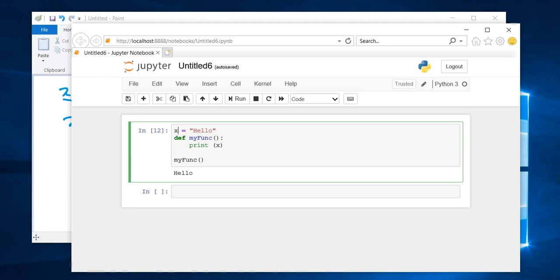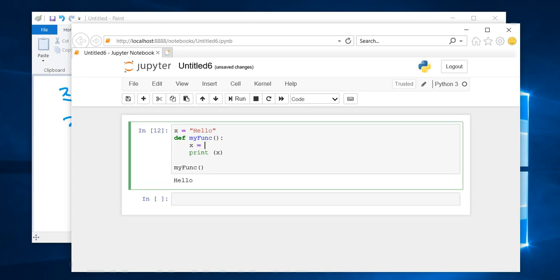Now let's take another condition: if you create a variable with the same name inside a function, this variable will be local and can only be used inside that function. The global variable with the same name will remain as it was, global, with the original value. So let's say x equals hello, and we define another one, x equals world.